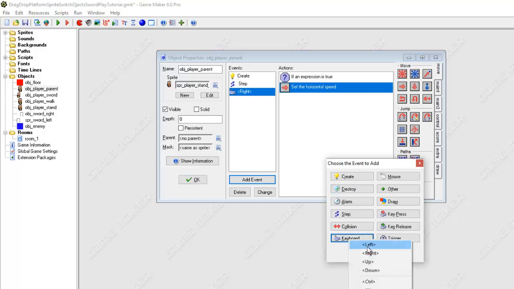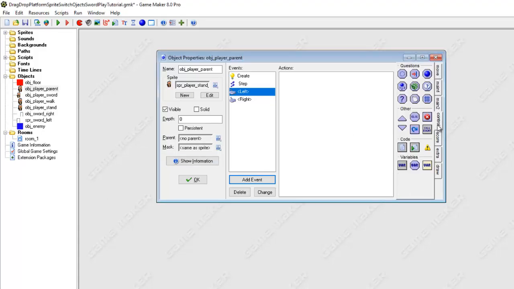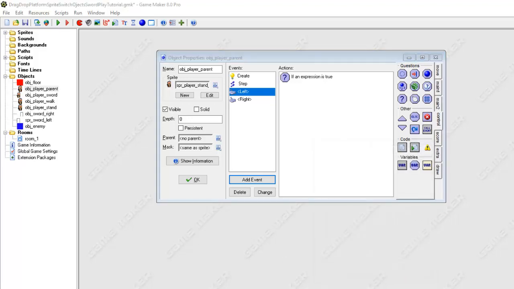So let's add event, keyboard, left. Left is a little more difficult to deal with. So again, I'm going to check my speed limit here. I'm going to check an expression. So a little bit of programming here. And I'm going to see if my H speed, which now is negative, is greater than the negative speed limit, then I am not going too fast in the negative direction, because if it's greater than a negative, then it's less than the speed limit. Oh boy, math, what a wonderful thing.